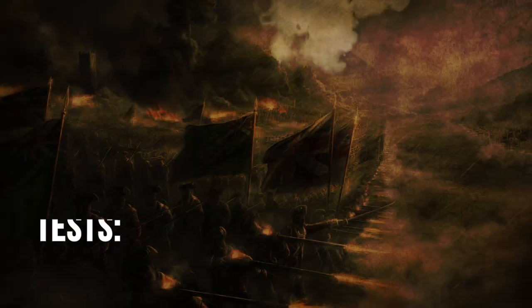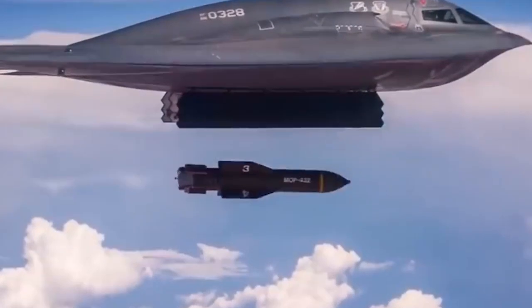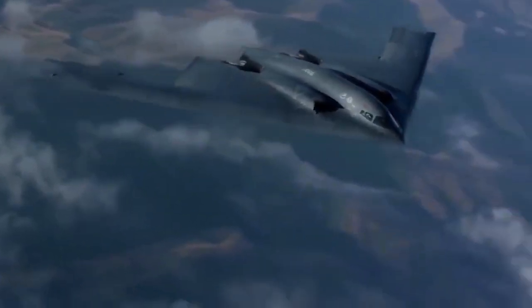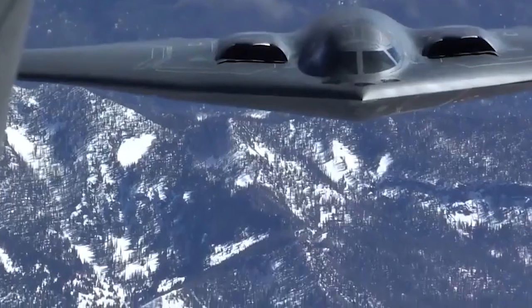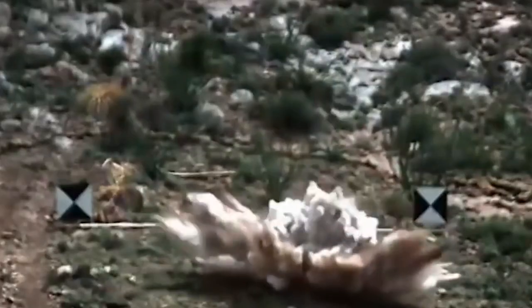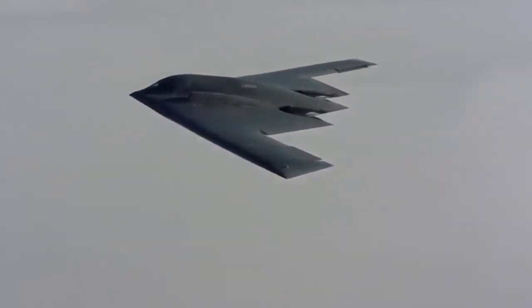Tests. Before live flight missions, the Air Force conducted one static test and flew one captive carry test in August and September 2014 to verify the hardware and software changes implemented in the MOP. In October 2014, the Air Force performed one weapon drop at White Sands Missile Range, New Mexico, on a target to evaluate the effect of the ETR Phase 2 modifications on the performance of the MOP. An Air Force B-2 aircraft carried out this mission to complete the drop.